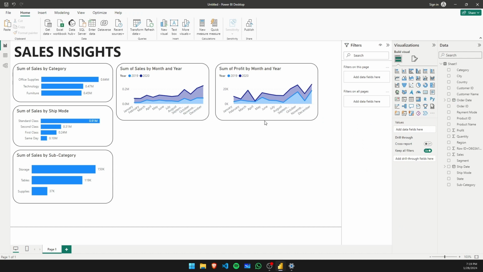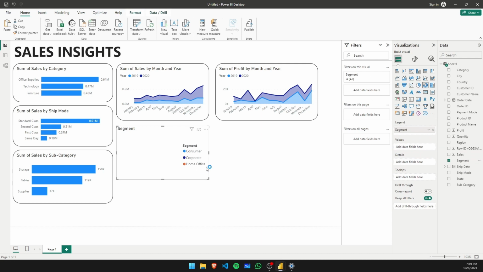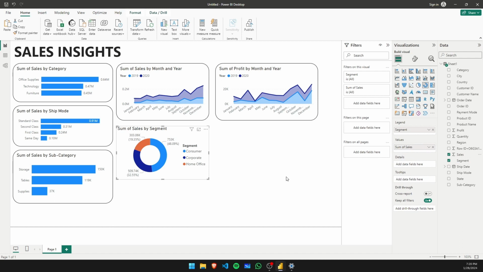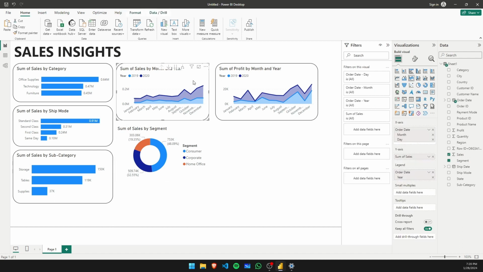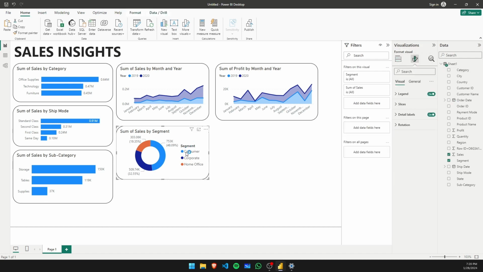Okay. Now, after this, let's create a pie chart. So we use the donut chart. Okay, called donut chart. And for the donut chart, you will need to create the legend, which is going to be based on your segments. So you have segments here, all right, and the values would be the sum of sales. Now let's modify this, let's first format painter this. Okay. Now let's remove this legend here. We're going to replace the legend with a label for each category here to make it look more precise.